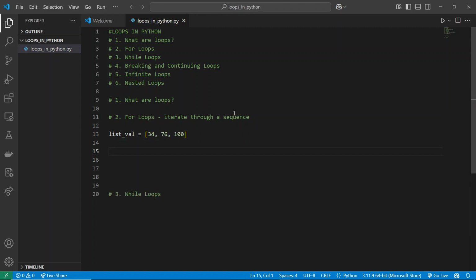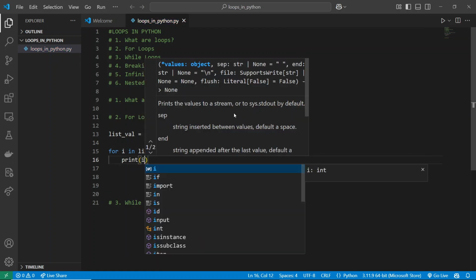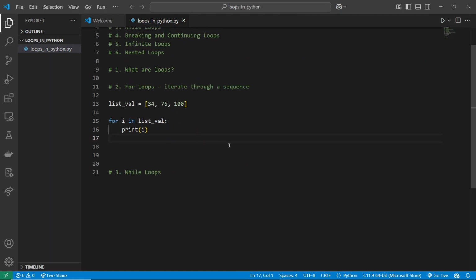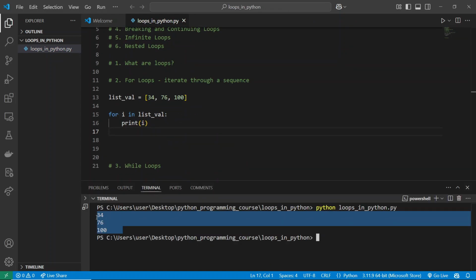The next step is to iterate through these values, and that's where the for loop comes in. We're going to say for i in list_val, and then print out i. If we run this, we get the output, iterating through all the values that we have.